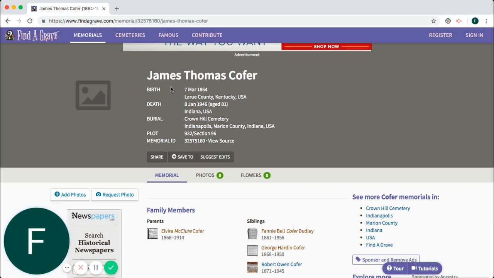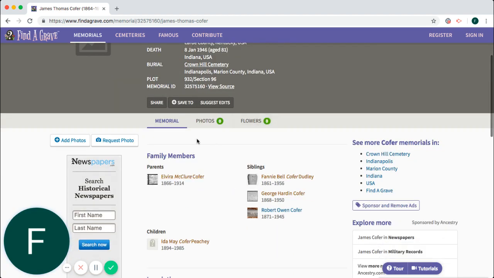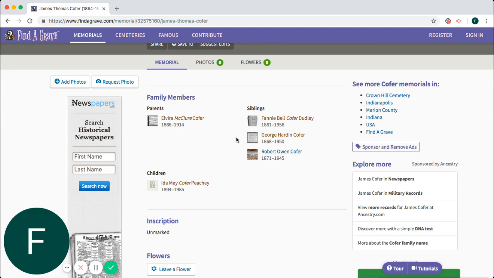So we have his biographical information here, where he's buried, the plot and section number. There's no memorial information here, and that's fine, but we do have some great other info here. Here are his siblings. So that's more people to fill out my family tree if you're interested in filling out your extended family tree. I know some people just kind of want to go lineally straight back to just grandparents, but other people like to fill out more branches. And if you did, this would be a great place for that.